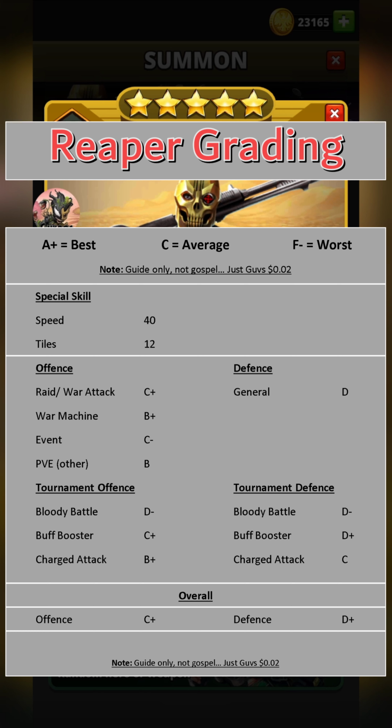In terms of general defense, as I said, I don't think he's a very good defending hero, so I gave him a D there. In tournaments on attack, I think Bloody Battle is his absolute worst thing. I think he's heavily hampered by this, so I gave him a D-. Buff booster, a little bit better than average, so C+. Charged attack, he has gotten a B+ there for me because I think he will get a bit of a boost out of being fast speed rather than normal.